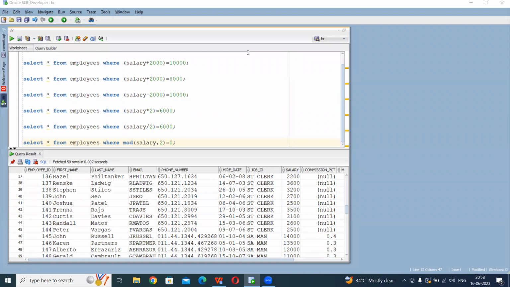Compound and relational, they are not same. But the compound operators are a combination of relational and arithmetic, right? Yeah, compound operators, they come under relational operator. But all the relational operators are not compound operators. Okay, fine, got it.